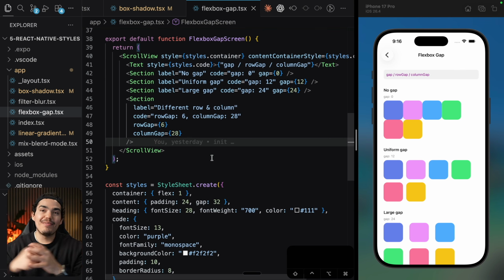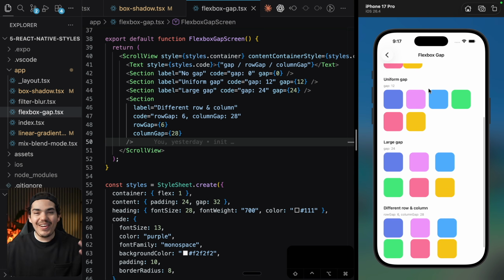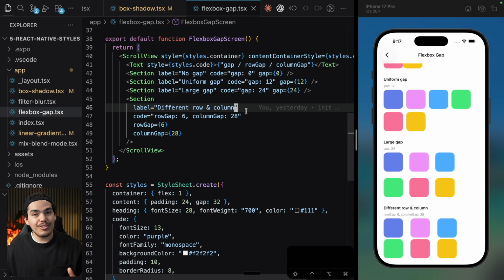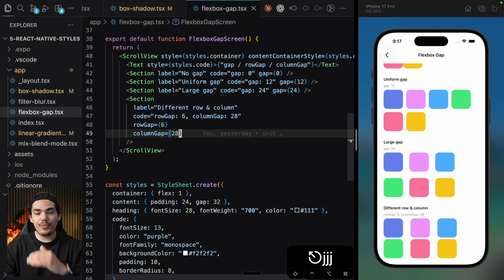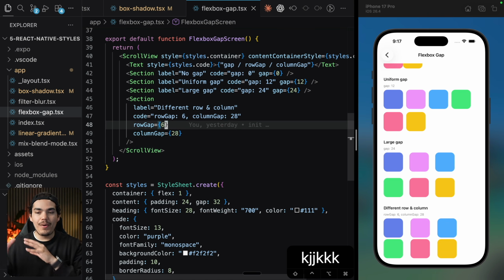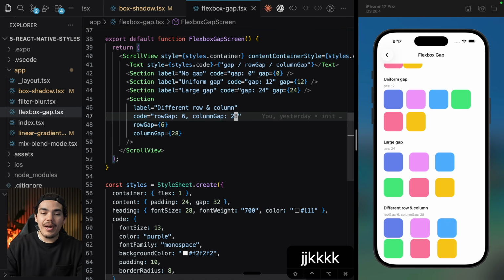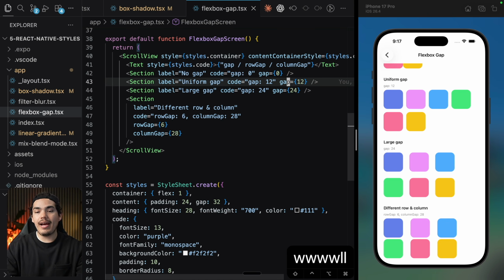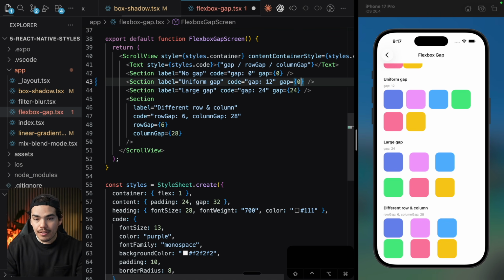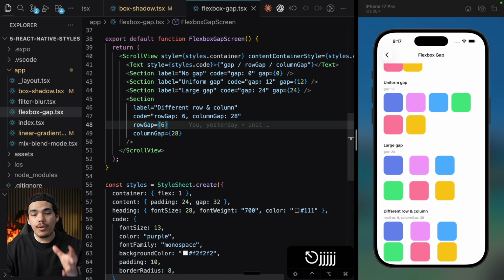Again, this has been available for the web for years. It's basically space between items. I know it's crazy. I get excited for these basic integrations, but not too long ago, you actually had to handle spacing manually. So when you had multiple items, you would end up adding like a margin right or margin left or adding bottom, and it was pretty awkward. Now you can fix everything just with adding a single property, gap. For example, 0 here. React Native also supports row gap and column gap.